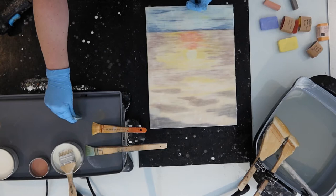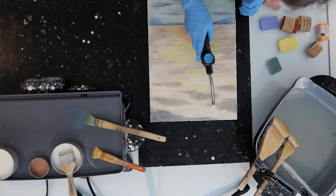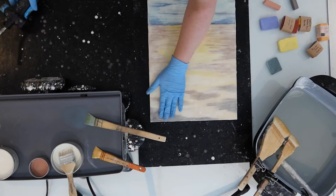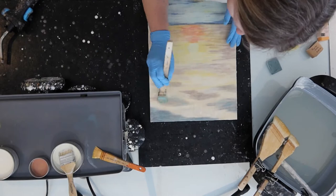And I painted this with the soft pastels like you saw earlier as an underpainting. So it was never really supposed to be a finished painting. It just gives me an idea of where I want to place certain colors, and also will add more depth to the finished painting. So I will let you sit back here and watch me paint. And here we go, day three of painting this painting.